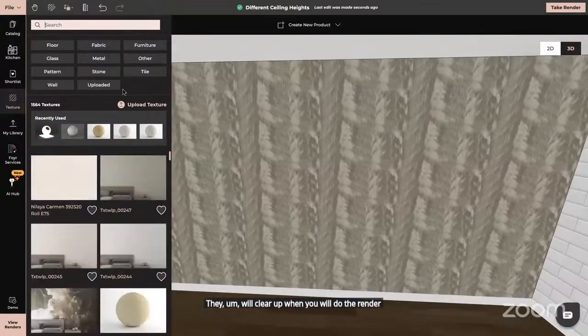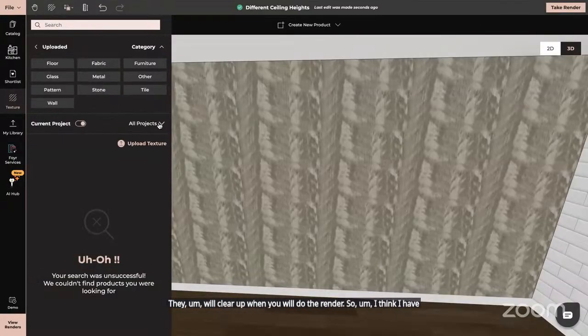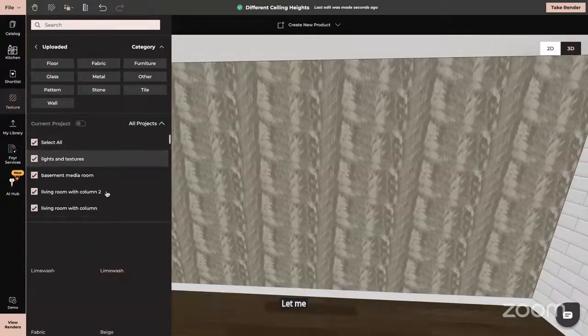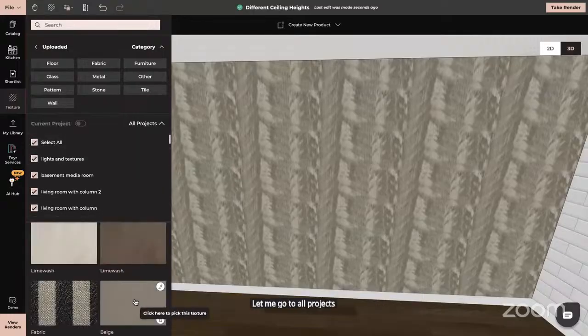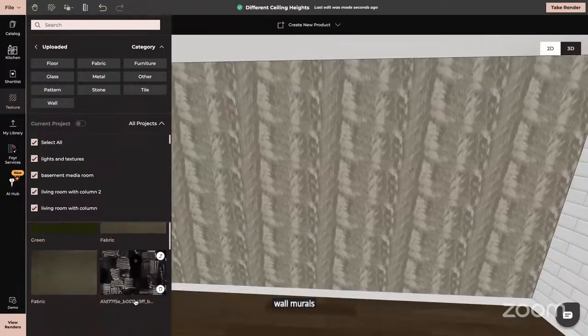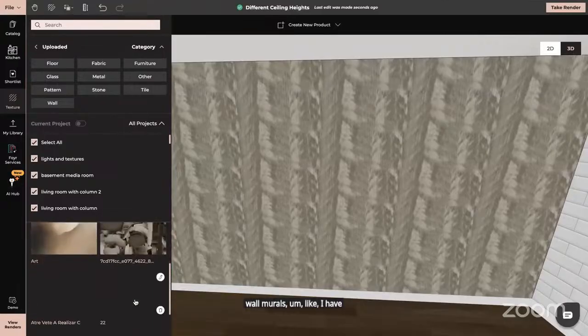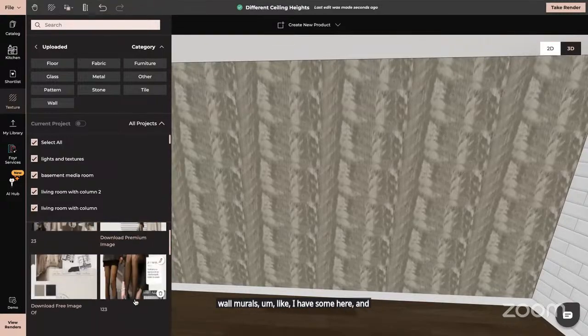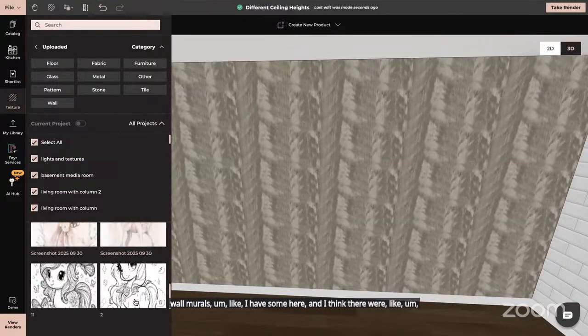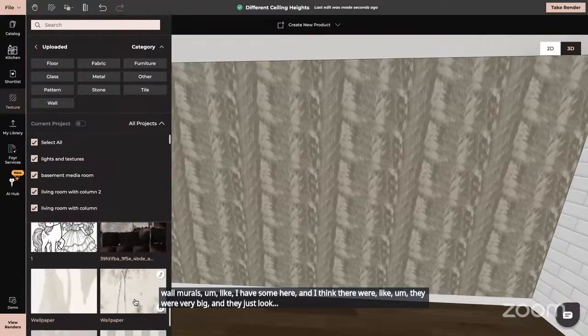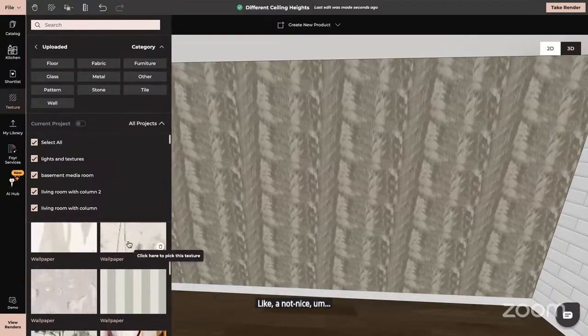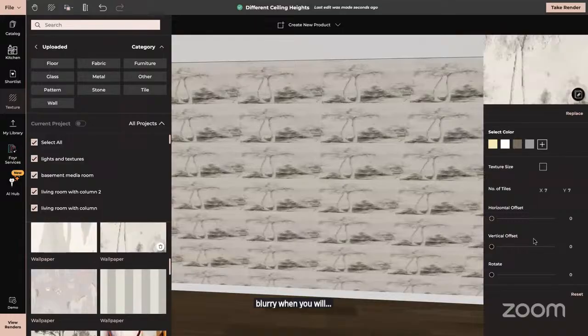Let me go to all projects, especially when it comes to large textures like wall murals. I have some here, and they were very big and they just look blurry when you drop them.